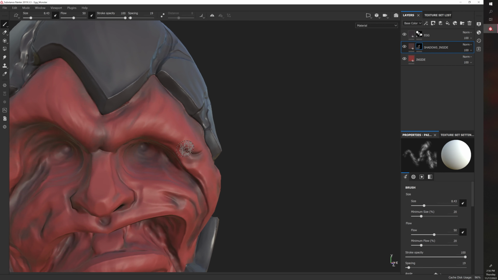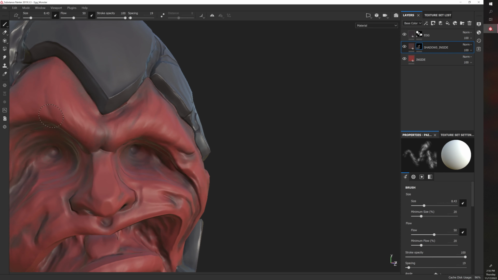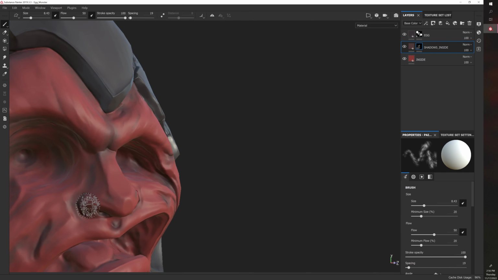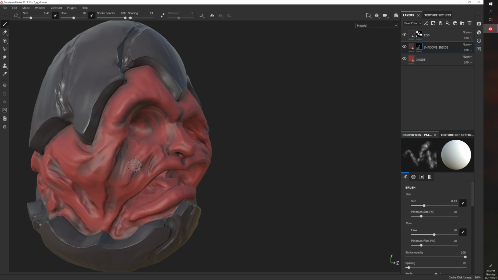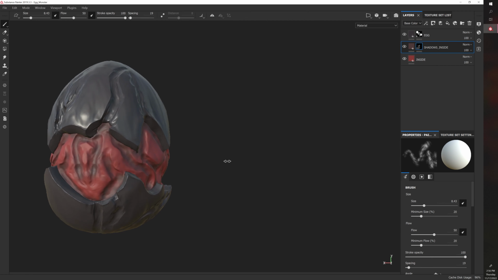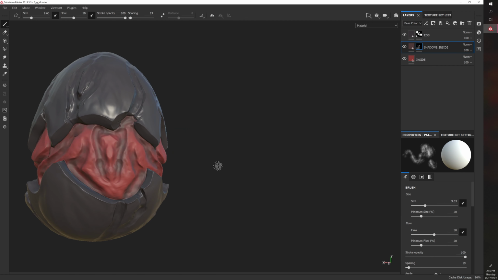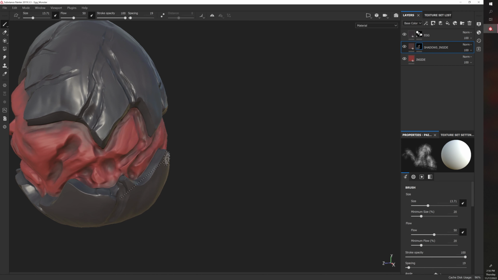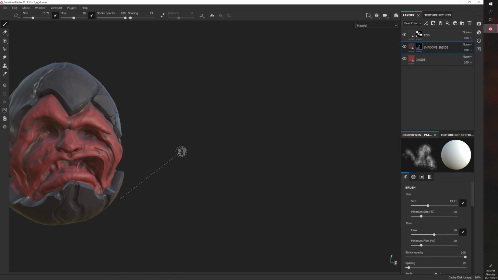The nice thing about the bake is it gives you all these little ridges that you can put little details in to emphasize things. Alright, so I'm just going to look at this in general before I get into more specific details. I think overall it looks okay. Alright, so I'm going to save it.